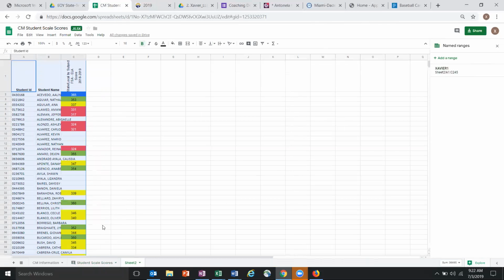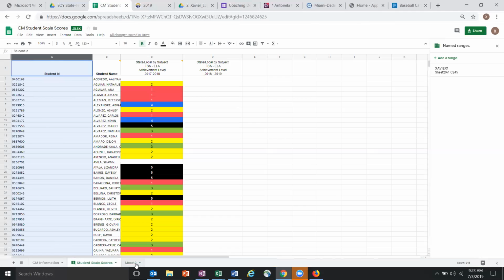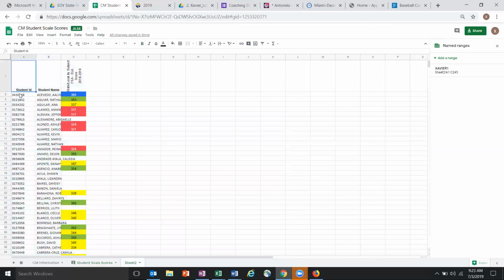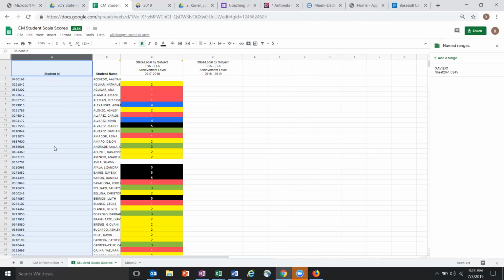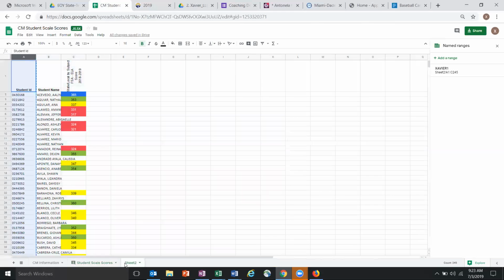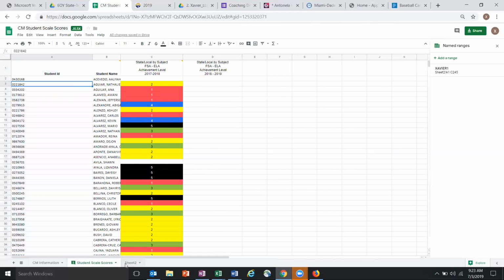So the last thing I would tell you, just to be double safe, is just copy the ID numbers again and just paste them over here. The reason why that's really easy is because it's downloading the same student names that you have. So it won't mess up anything. And now you're ready to merge.